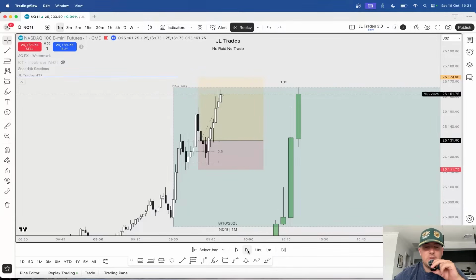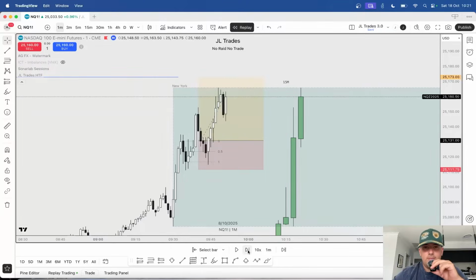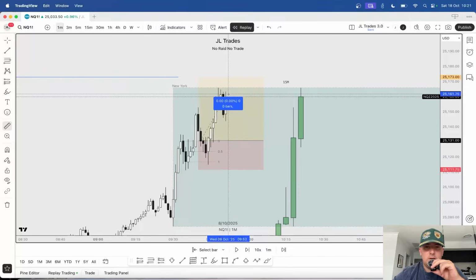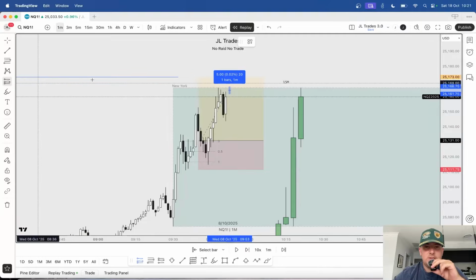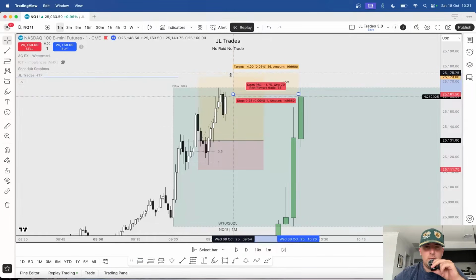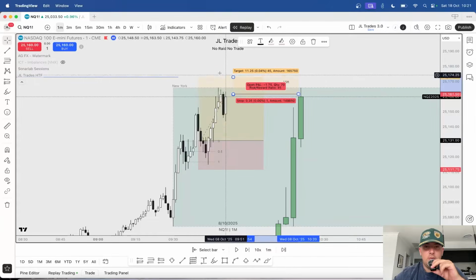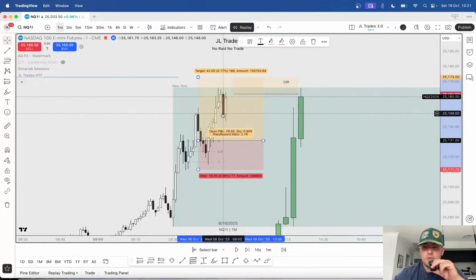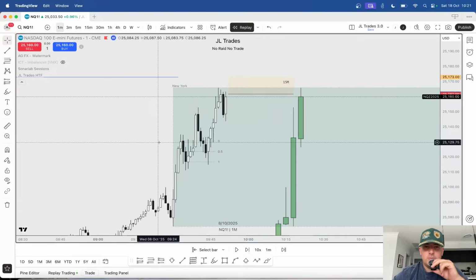For scalping, there's nothing here for me to really take. There's potential that I could take a setup here, so from this high to this high here. So if I did take that, it would look something like on that candle's close. And then in this case, I'd probably go for that 1 hour order block, so 11 points. I'm just going to remove this for now. So let's see how this plays out.